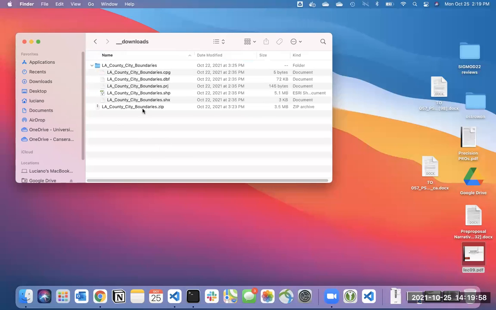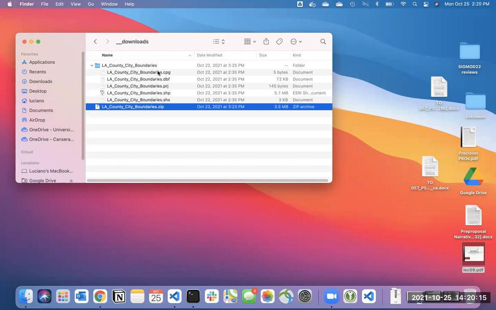Now this zip file, as you can see, is 3.5 megabytes. So don't add it to the repository, because what we want is the output of it. You don't need to open it to load it, actually, but I wanted to show it to you open so that you see what is in there.